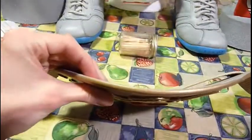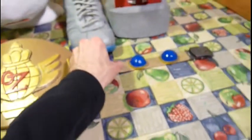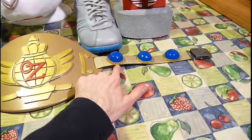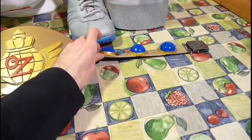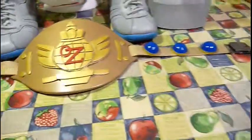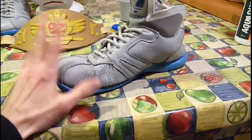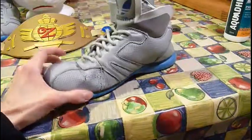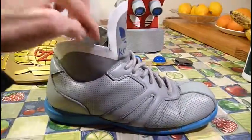It hasn't split though, so my method of gluing custom wood together is ace. And the jewelries haven't come off, so my method of gluing polystyrene to material via a craft foam intermediary is excellent. The shoes have lasted better than I expected. Considering this was an old pair of gardening shoes, which I was using for gardening because they had almost worn out in every other way, they have done very well. They had started to split on the corners, which is not unexpected considering the sharp angle.